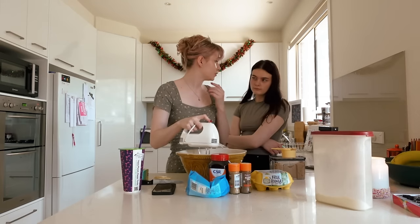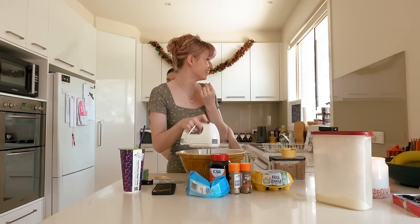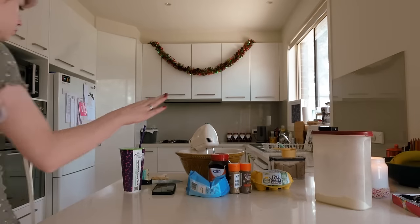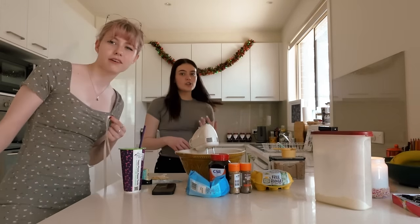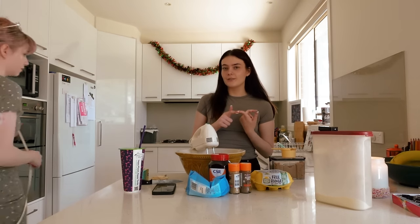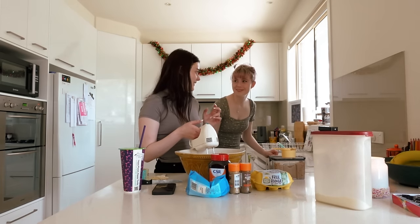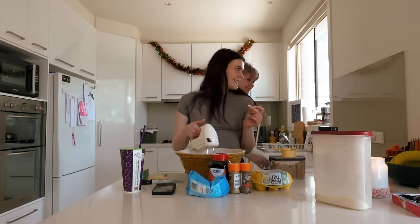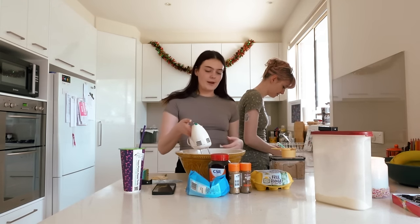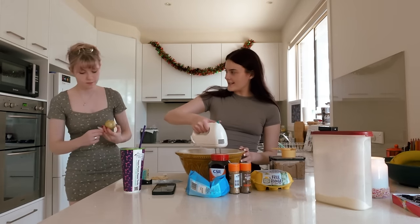Do you want to be a doll and go to my garage and get the baubles out? They're just sitting in the doorway. She's gonna get me baubles to decorate my kitchen. You whip the butter and I'll do the decorations. She knows that I'm the most unartistic, most uncreative. What are you doing at uni? Social work. I thought you were doing forensic science. No, I changed my mind. But I'm still trying to do social work in the criminal justice sector.